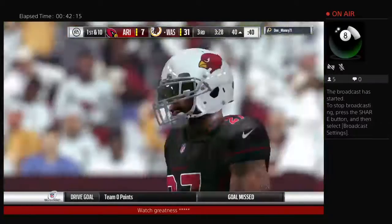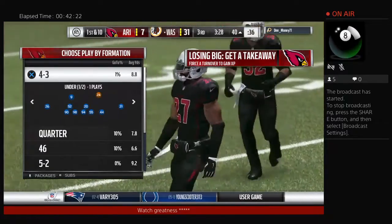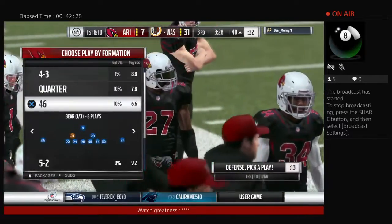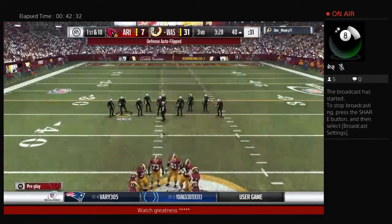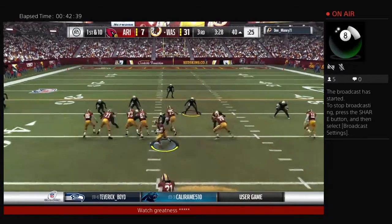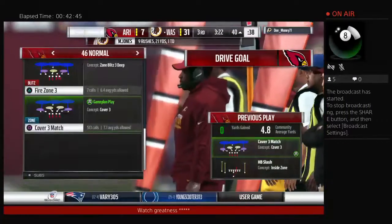And this offense, they're going to have excellent field position. They take over with a 1st and 10 on the short side of the field. And they'll start this drive with very good field position. They'll try and get the running game going with Jones. No gain on the play there, 2nd down.